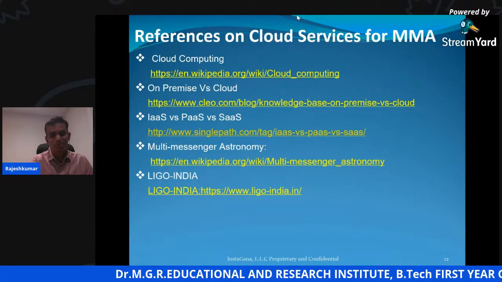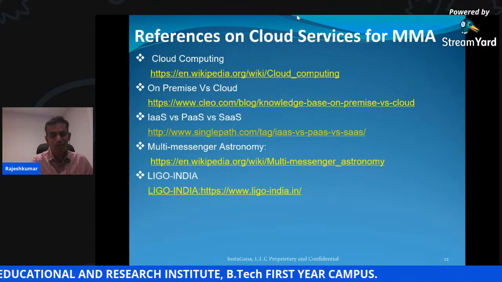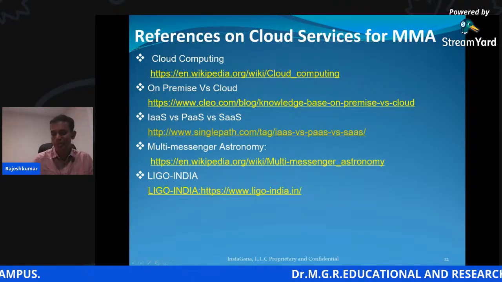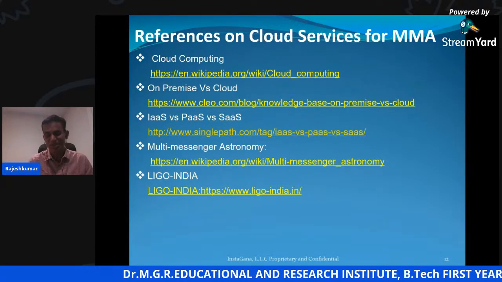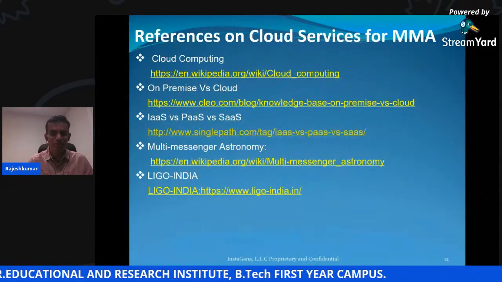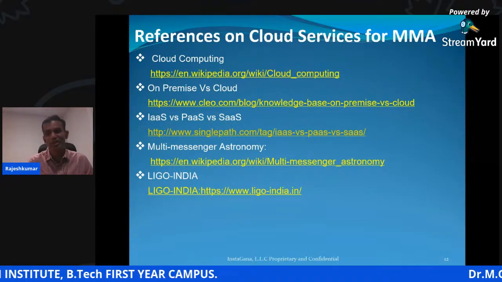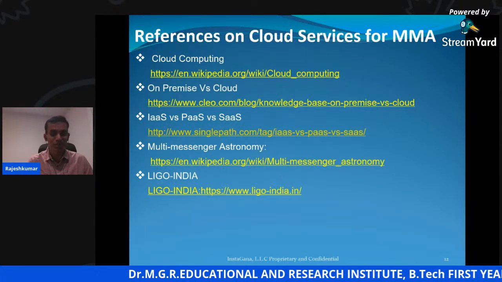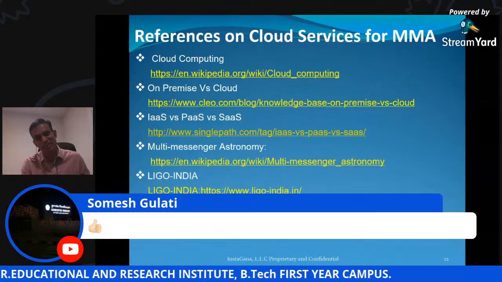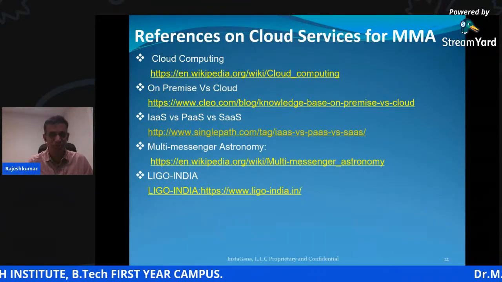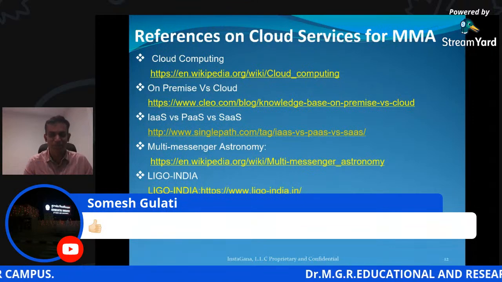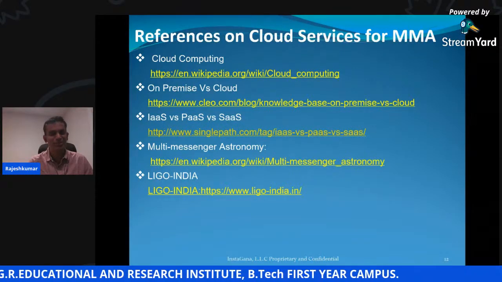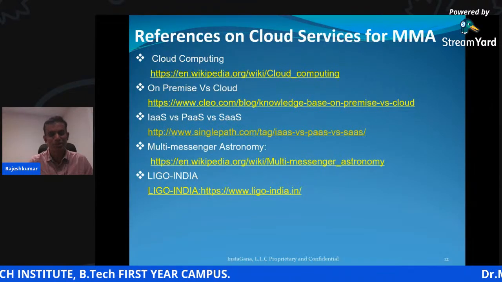And I think most of the faculty members, if they want to do any doctoral work, or any paper presentation, can very well take this up: what the different cloud providers' offerings are that can help the scientific community address today's scientific astronomy MMA problems or challenges that the field is facing. That is one wonderful topic that the department can take up, and come up with different solutions. So that will be quite exciting to the whole community.